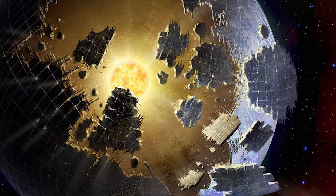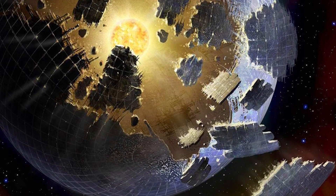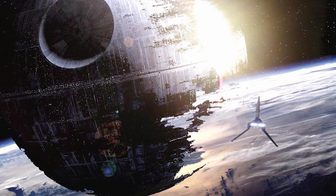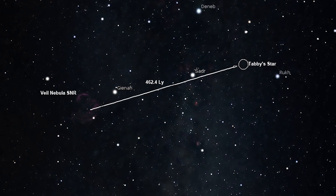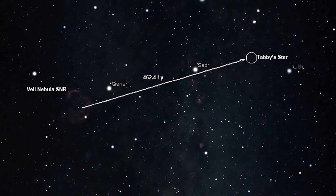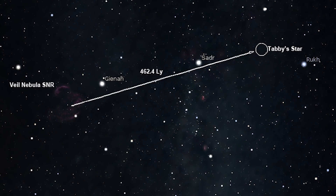Moving away from man-made barriers and onto the topic of aliens. A report over the weekend has announced that one of the strangest stars in the universe, the KIC 8462852, also known as Tabby Star, has started behaving very strangely again. And if you don't know about Tabby Star, I did a video on this before, so I'll link that in my description box below. This star, nicknamed the Alien Megastructure Star, was originally discovered in 2009 and is located 1,500 light-years away from Earth between the Cygnus and Lyra constellations of our Milky Way galaxy.